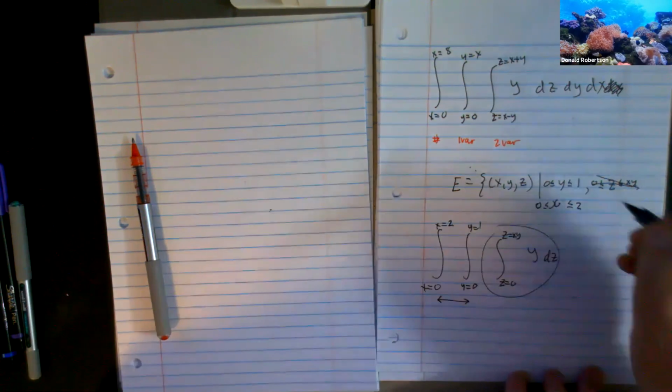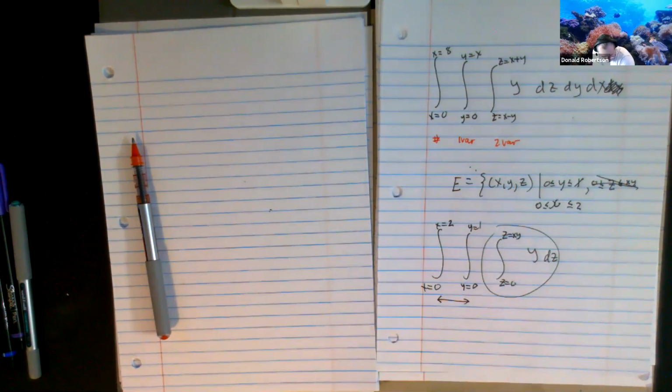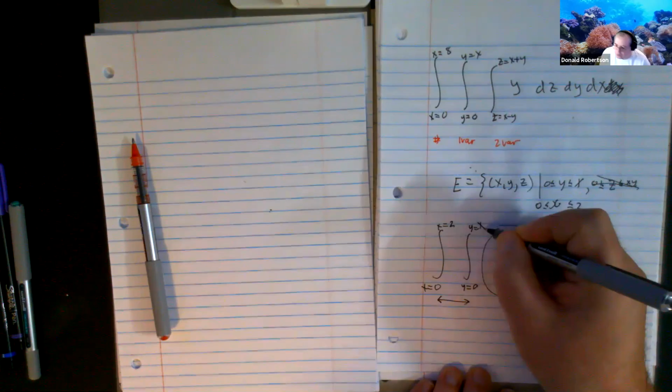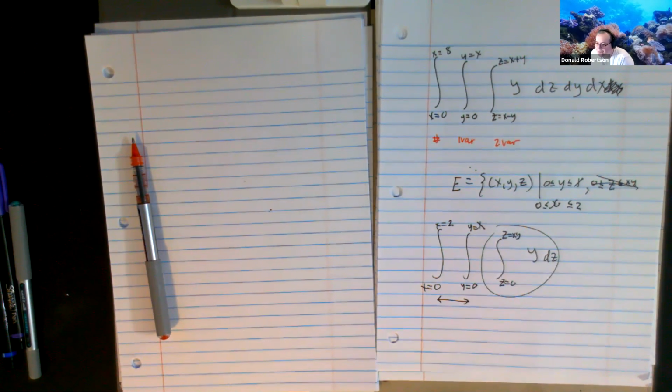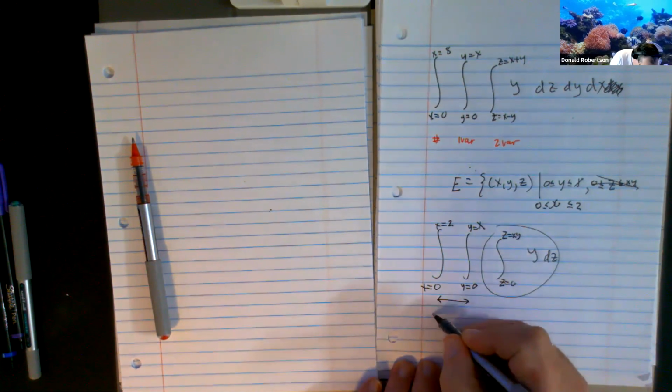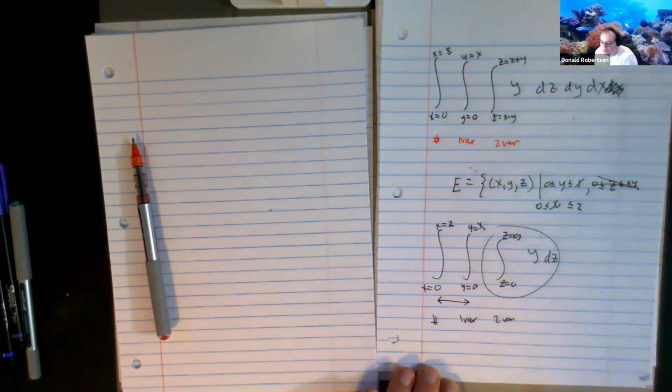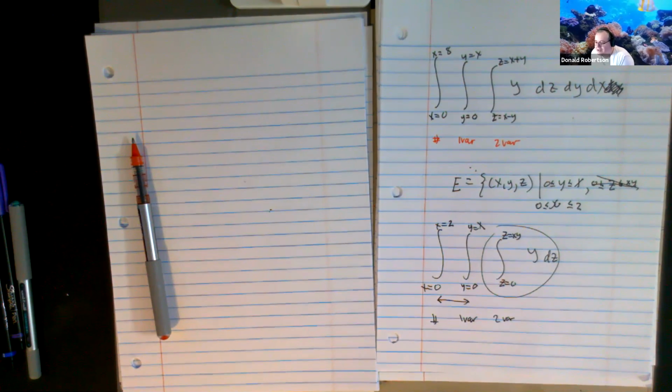Now, if I'd said to you that this limit was x, so x goes from 0 to 2 and y goes from 0 to x, do you see it now does matter the order? Wouldn't the y have to go in the middle? Correct. That makes sense. So first numbers, then one variable, then two variables, will get you out of a whole load of trouble when you're trying to find the order of integration.